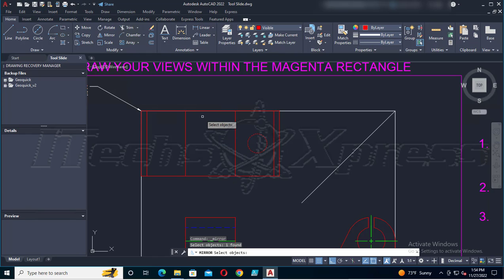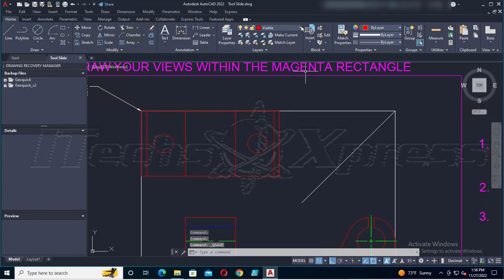Select this object, press enter, and then go from midpoint to midpoint. Asking if I want to erase the source object. No. So great. And save.